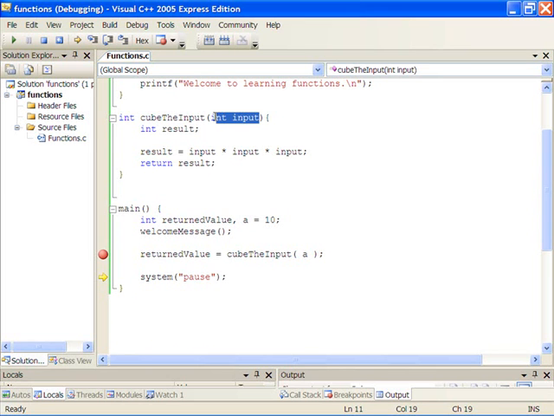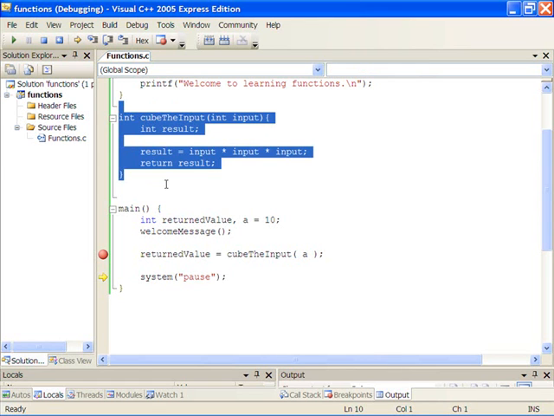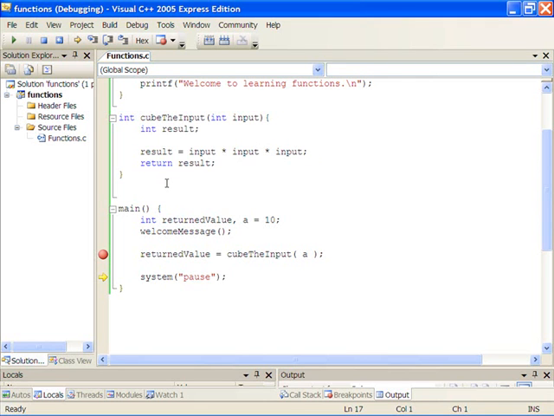The argument matches the parameter in the definition, and this is the return type. So this function returns an int, and it takes an int. You might guess that we can use any data types that we want, and this is a functional module, or a function in C. Let's go back to the slides now and talk about the theory of this a little bit more.